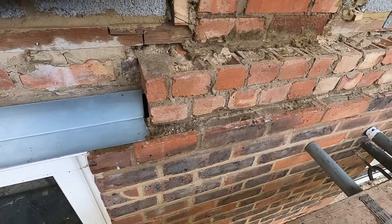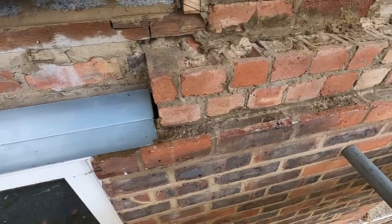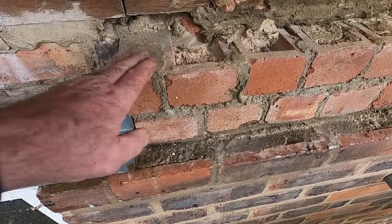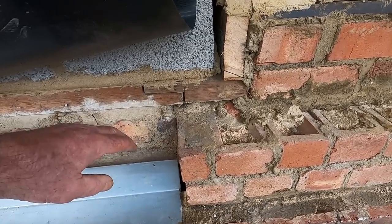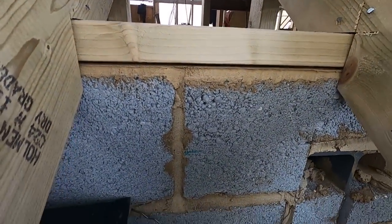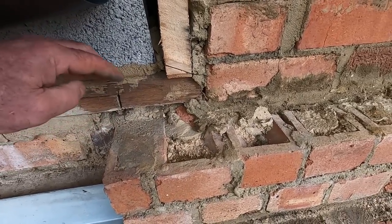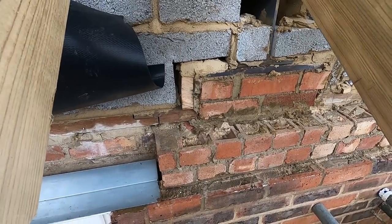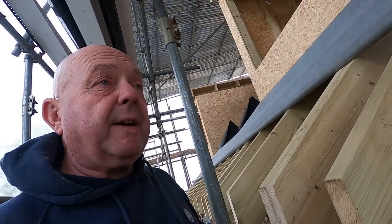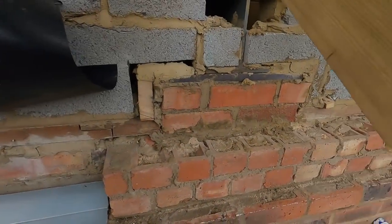That's the other thing I was going to say. I mentioned yesterday about closing the cavities, and this is a good example of how we used to close all the cavities, closed off to seal them. Then that also gives it extra strength, because you have the plate there and the roof sitting on it, and now the load just goes on the inside skin, isn't it? Like it is here. They've built this on the plate. So normally the load is just on the inside skin, but with this it transfers a bit of it onto the outside skin as well, so it's much more robust. You don't get that now, do you? But then a lot of it's trusses now, isn't it? With a truss, the thrust is down, whereas with these pitched roofs, the thrust is out. But yeah, thought I'd show you that.